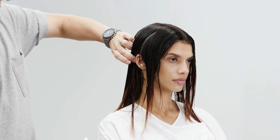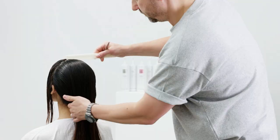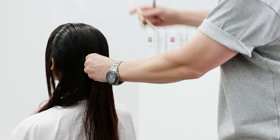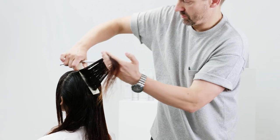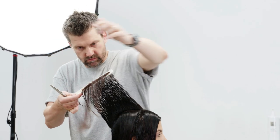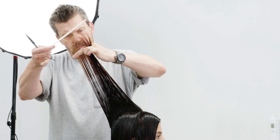Isolate the front hairline by taking a vertical section from the top of the head to the top of the ear. Take a vertical section from the top of the head to the top of the occipital bone. Comb and elevate the hair 90 degrees to the crown. Blunt cut squarely to the head shape to establish the layers between the baseline and front perimeter.